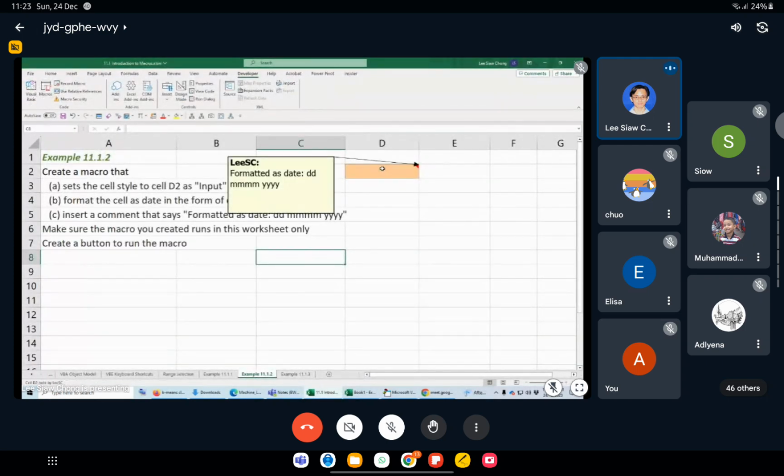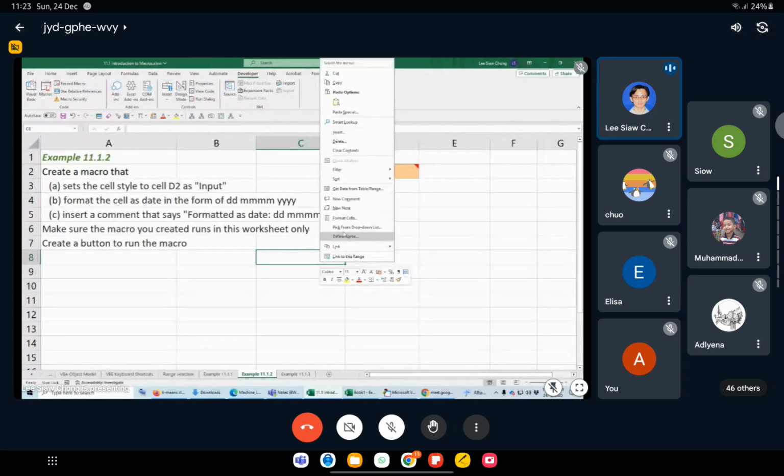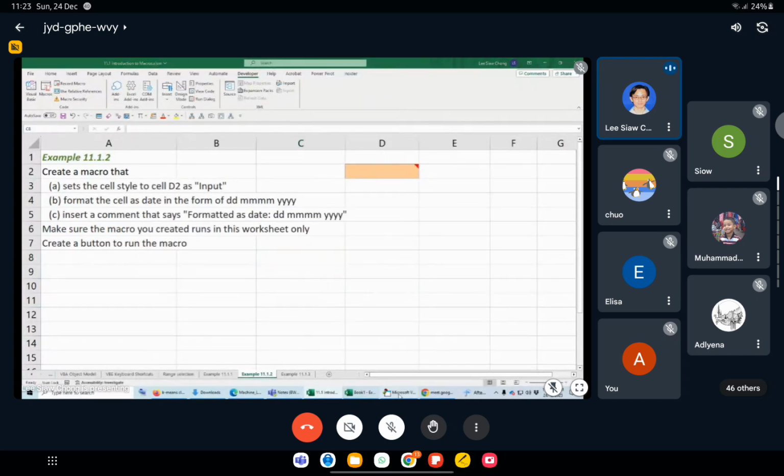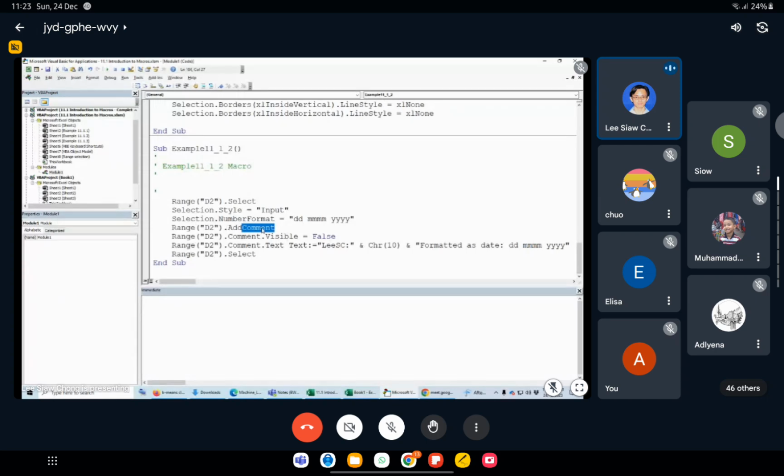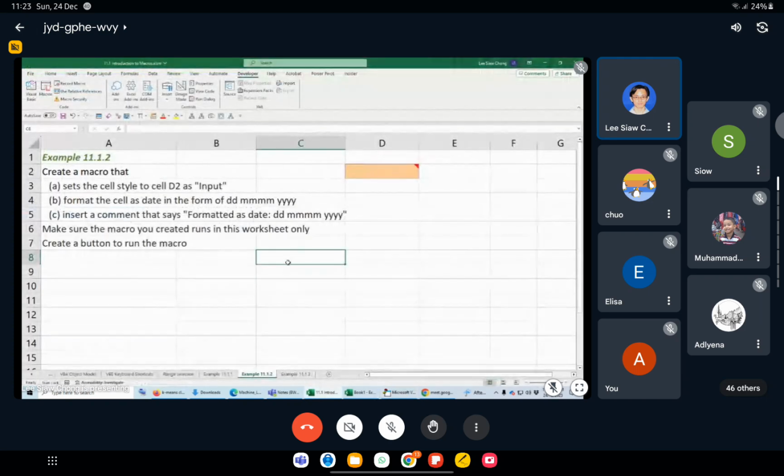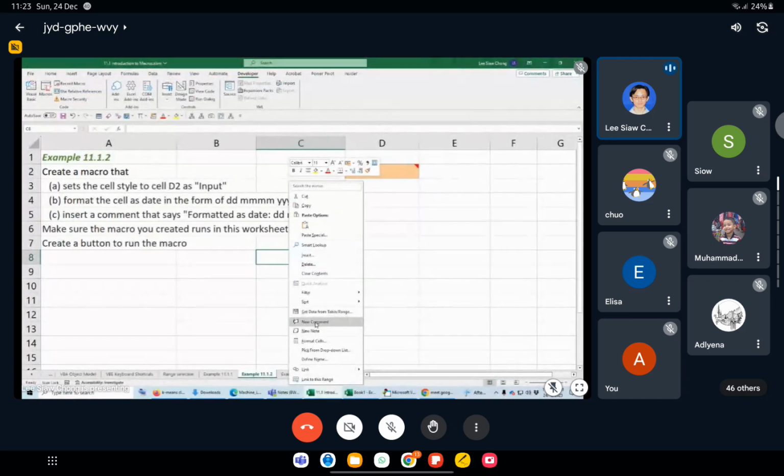So this can be quite confusing. In here it says note, but in here it says comment, because VBA is a very old language. This comment, the one that I have here, is the new feature in Excel.